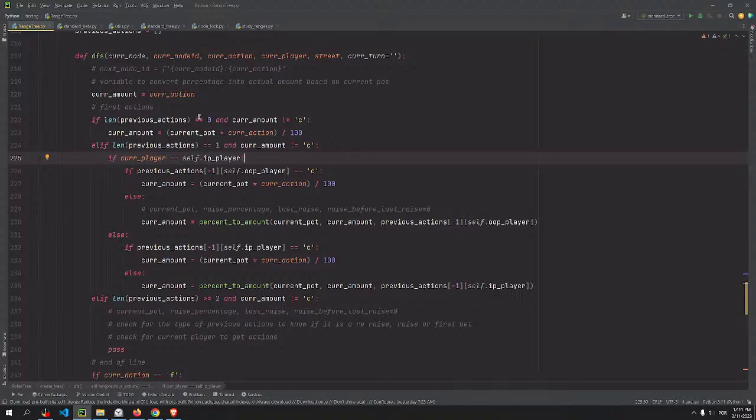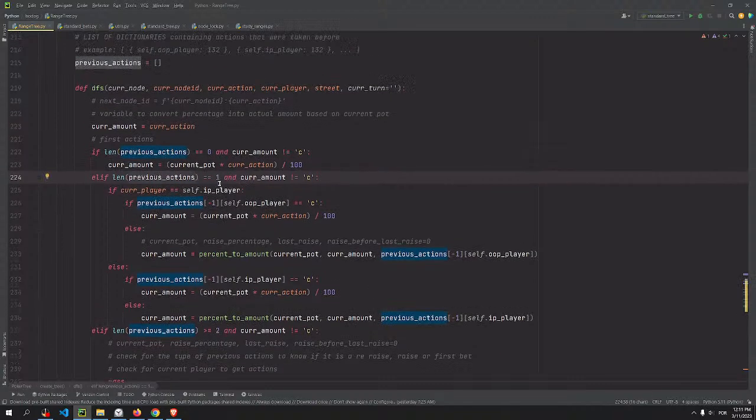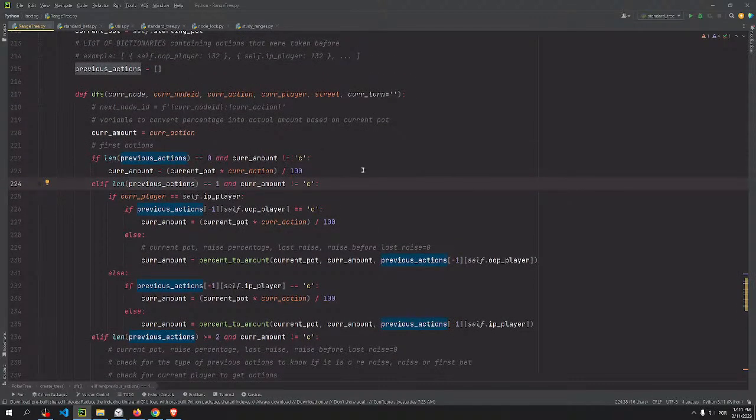But the difference between the way I'm doing it here and the way I was doing it before to differentiate the actions is that here I'm not gonna make this equal to 0 after each street. So after the first street, they're always gonna be greater than 2, I think. Oh, unless it goes check. No, but even if it goes check, because I'm gonna append all the actions here, and I'm gonna append as a dictionary, so I know which player the action came from.